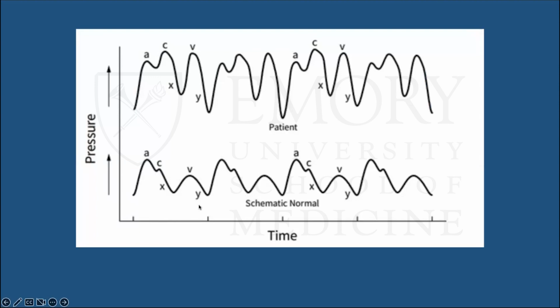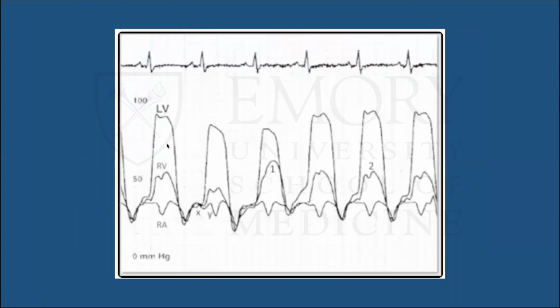And then this is just showing the atrial pressure that you might see at the bottom in a normal patient as compared to the top, a restrictive or constrictive patient. So you see at the top that you have higher atrial pressures, you have more prominent X and Y descent. You can appreciate that W sign here that's coming in. You can see that W or that M. And the Y descent's a little bit more prominent. So you have that rapid emptying and rapid relaxation.